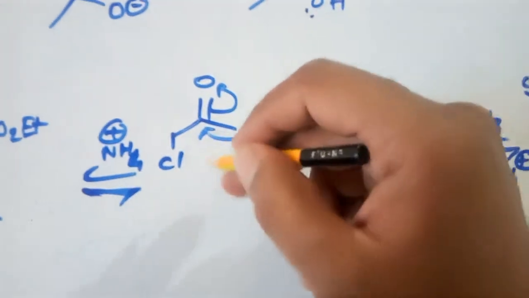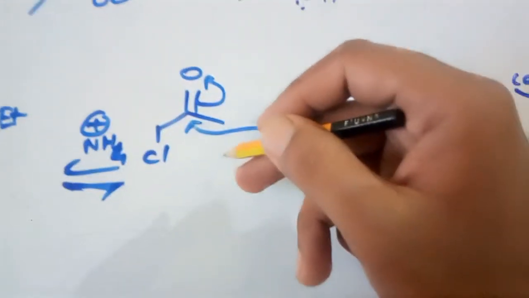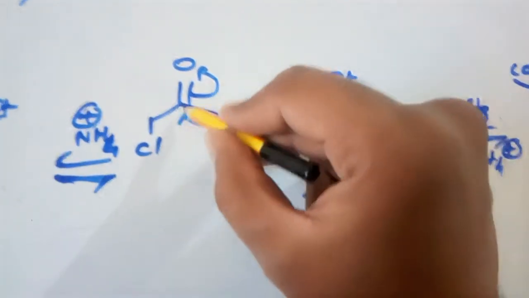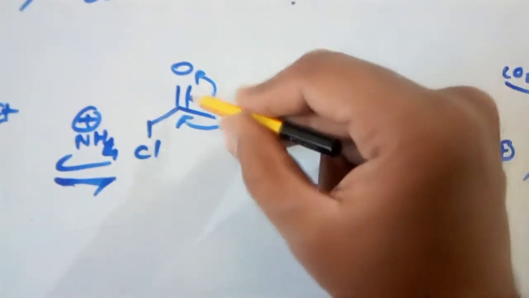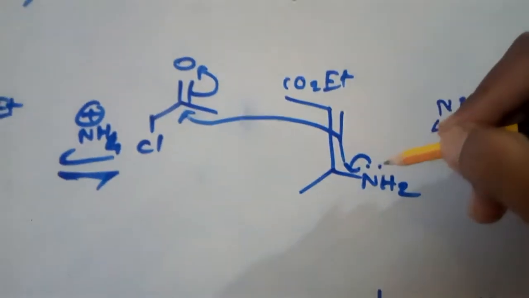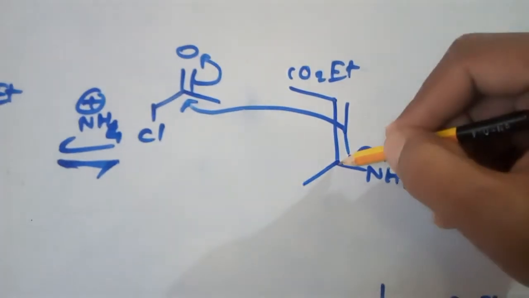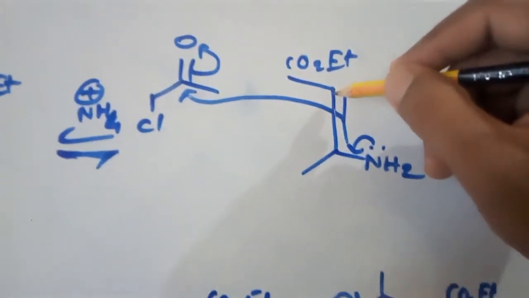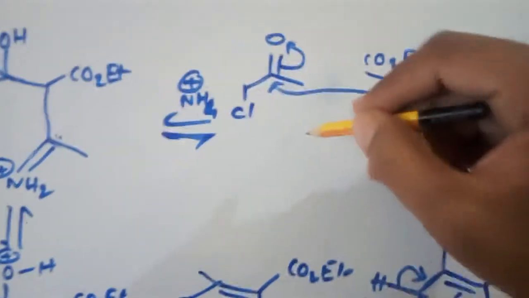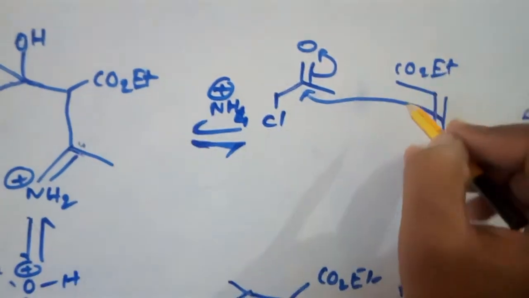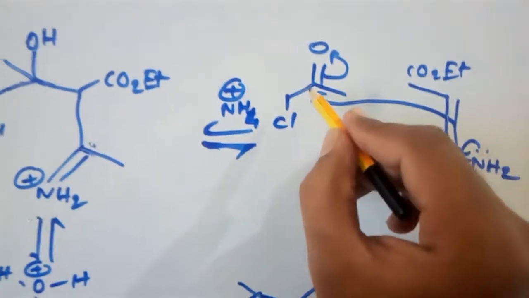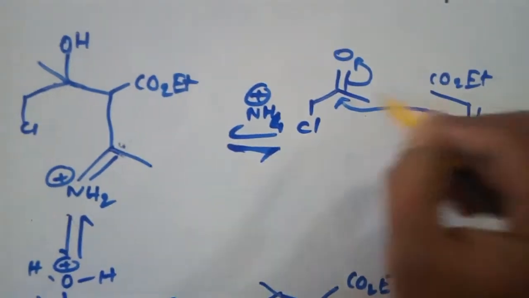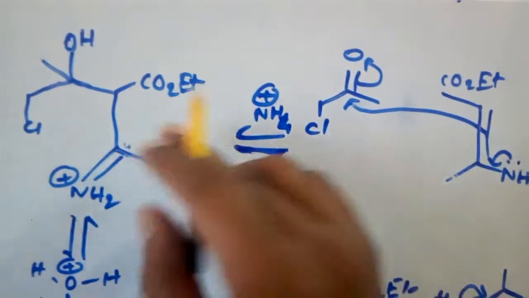will attack the second important part of this synthesis, alpha haloketone. Now in alpha haloketone, this carbon is electron deficient because it is connected with oxygen. Now this NH2 having a lone pair of electrons will share electrons, and this pi bond, which is a weak bond, can be shifted on this carbon. This carbon is negative, here is the double bond, this carbon is negative, which will attack this carbon which is partially positive. So these 2 molecules will connect here.